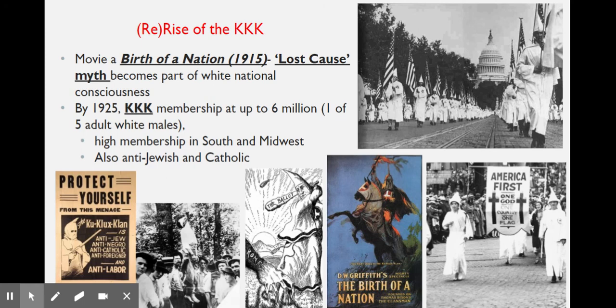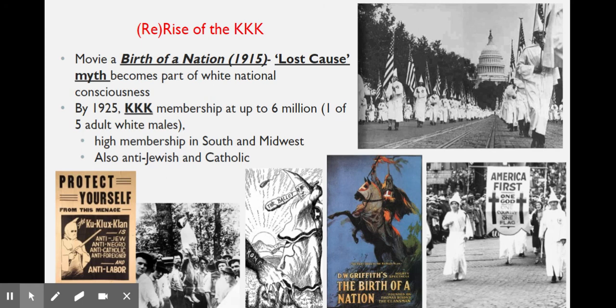And we are going to see, in the same time that we're seeing this movement of African Americans north, we're also going to see a resurgence of the Ku Klux Klan. And those two things are both connected and not connected. So in 1915, the most popular movie of the day was something called Birth of a Nation. It had been originally a stage play and a book. The president of the United States, Woodrow Wilson, a good college friend of his, wrote this. This movie premiered in the White House.